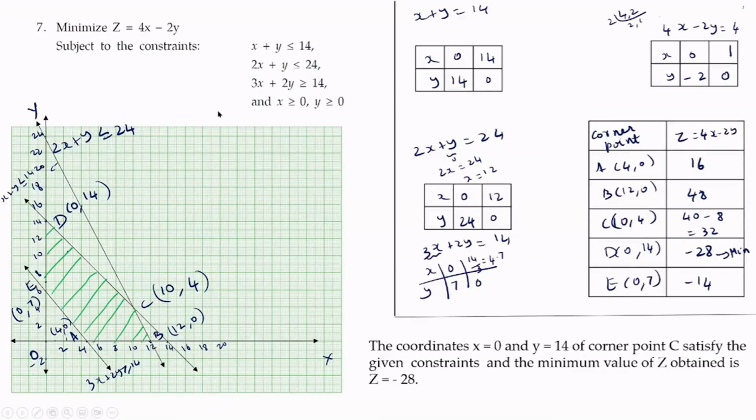Again, if we see, these questions are hypothetical questions, and here again the slope is positive. We are using the corner point method to find the minimum value of z. Since here the slope is positive, we can see that the coefficient of y is a negative integer. So if we move to the left side of the origin, the value of z will decrease, and if we move the isocost lines to the right side of the origin, the value of z will increase. So we have used the corner point method to find the optimal value of z.